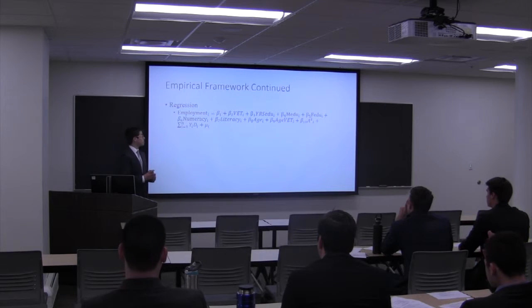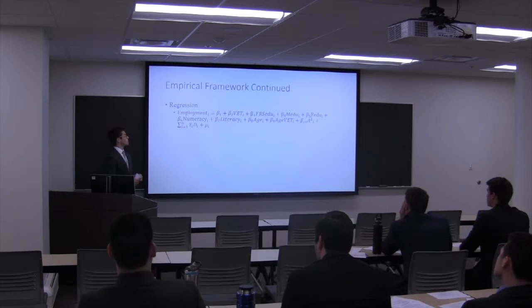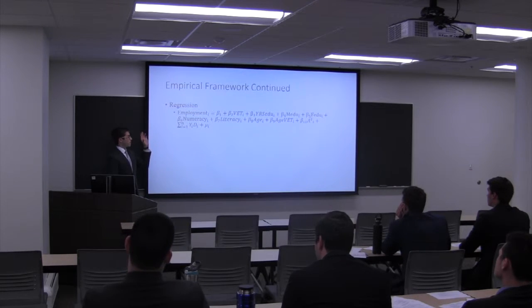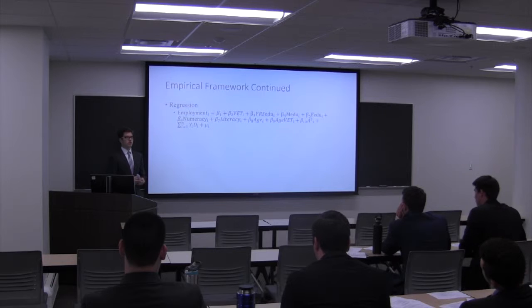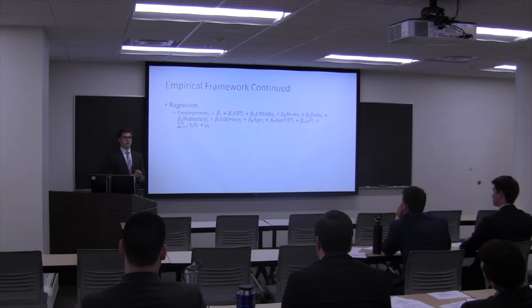My empirical framework continued. So as you can see, this is my regression equation with my employment i. Just to expand further on that, it's employed in the last week in paid work. I left that out on accident. But as you can see, a bunch of my variables are in the equation. Most importantly is my second to last variable, which is a dummy variable accounting for country-specific effects. Because as I stated before, I'm doing a cross-country analysis, and it's very important that one country does not take over the analysis more than others.